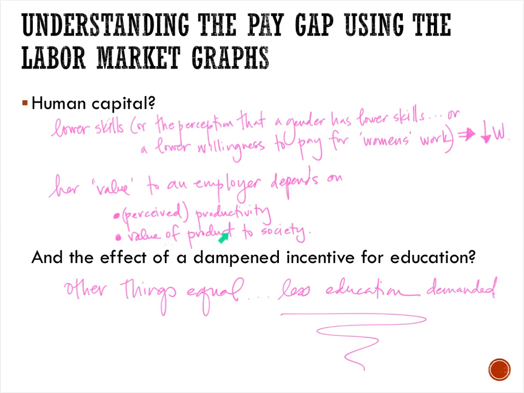This is our soccer example. So the value of the product to society is out of her control. Her productivity is somewhat under her control. The perception of her productivity, not so much. So we want to think about all this together, leading to maybe some of the reasons for lower wages for women. And then the feedback effects are that if she gets less of a payoff for education than her male counterparts, she will, of course, as a rational human being, demand less. The good news is that this is changing. The pay gap is narrowing so that the difference in pay and incentives for women and men to get educated is shrinking. But it is historically and in a very, very large legacy way, still part of the current wage structure and women's current, even your current opportunities.